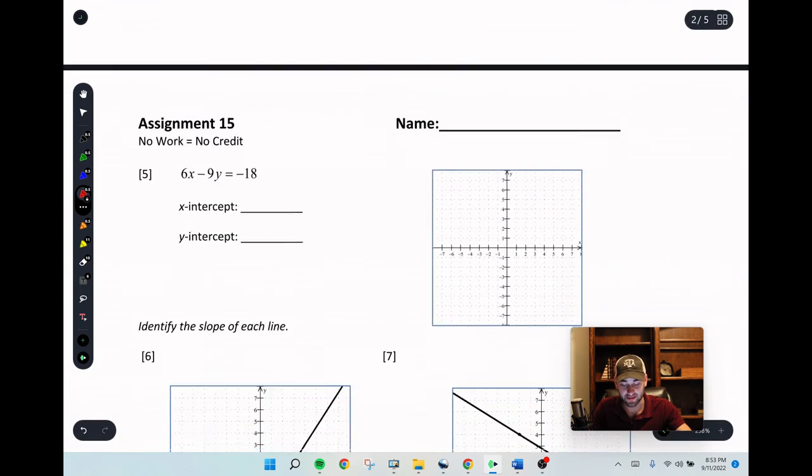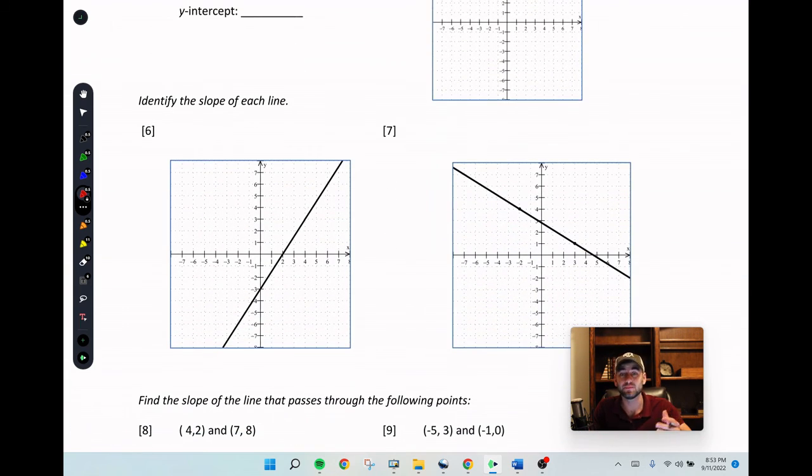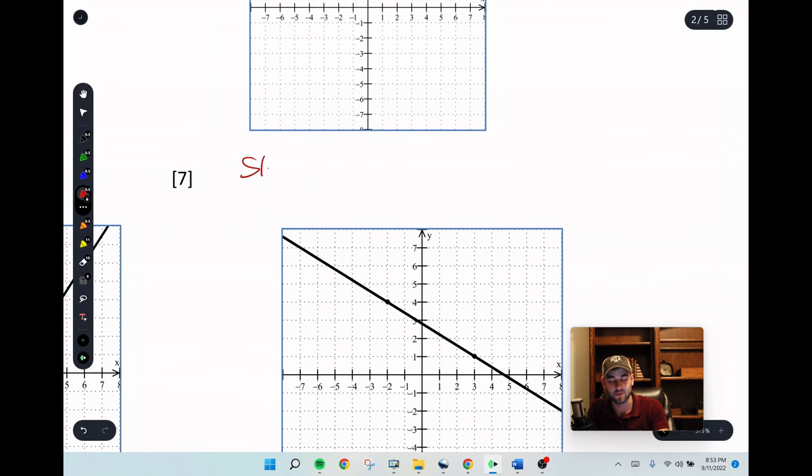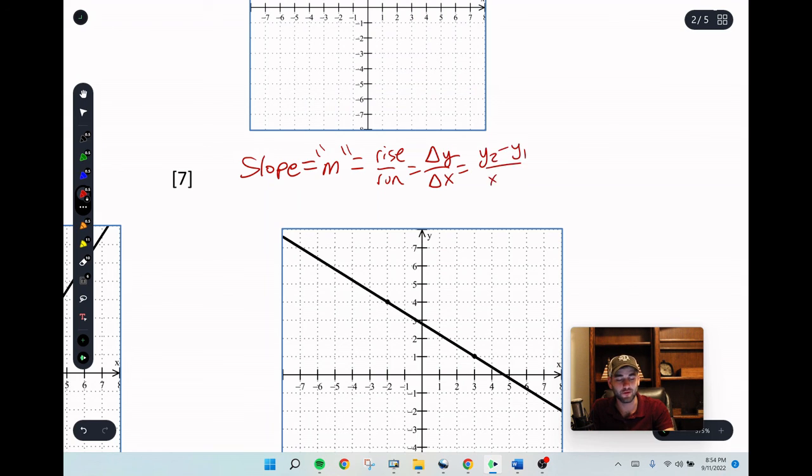Okay, all of those kind of seem the same. Identify the slope. Remember, there are like 7 words for slope. Every time I see the word slope, it takes way too much time, but I love doing this. Anytime I see the word slope, I stop, I freeze, and I say, can I name all of the things I know that are slope? m. Same thing as rise over run. Same thing as, hopefully you're thinking in your brain of all the things you've heard, delta y over delta x. Same thing as y2 minus y1 over x2 minus x1. Same thing as f of x2 minus f of x1 over x2 minus x1.